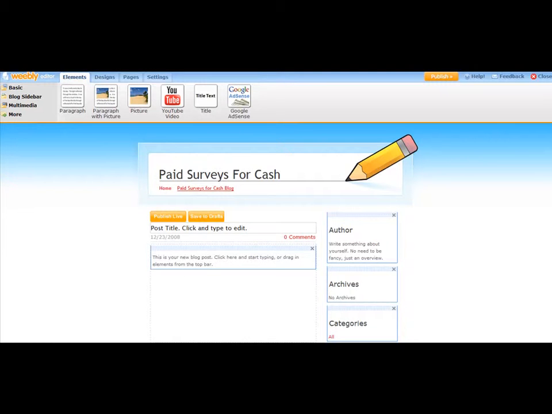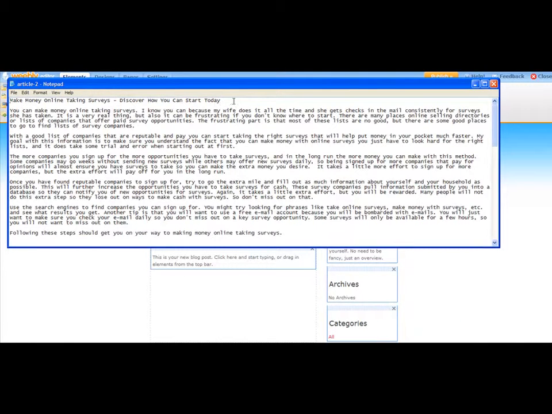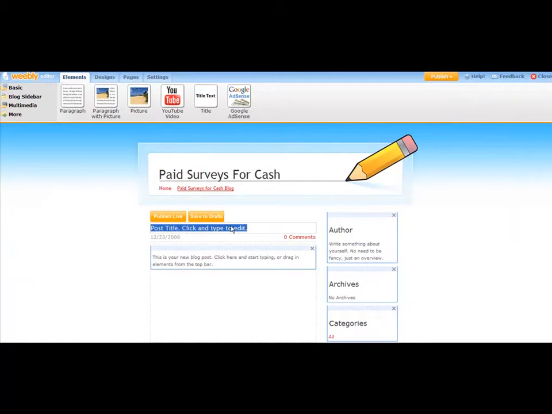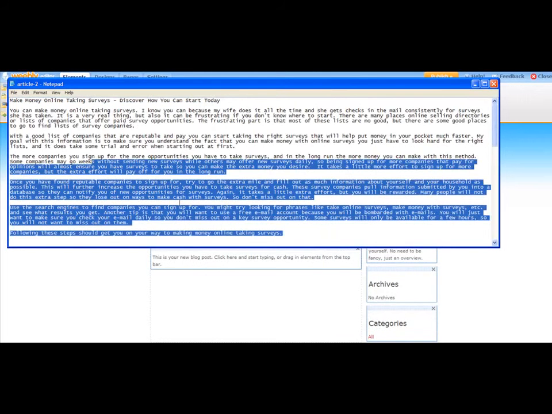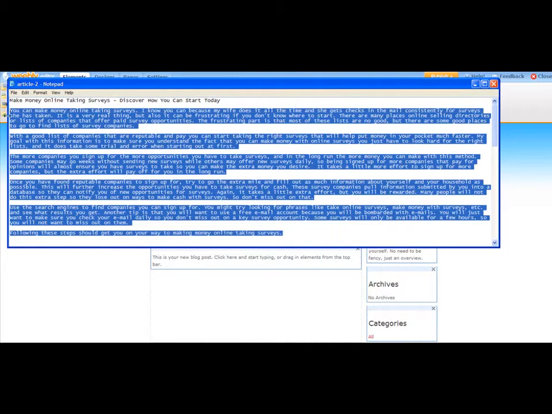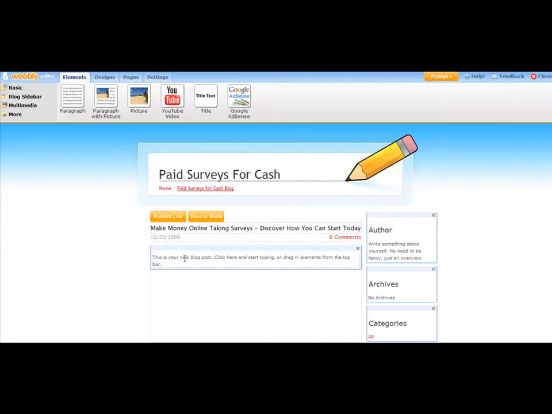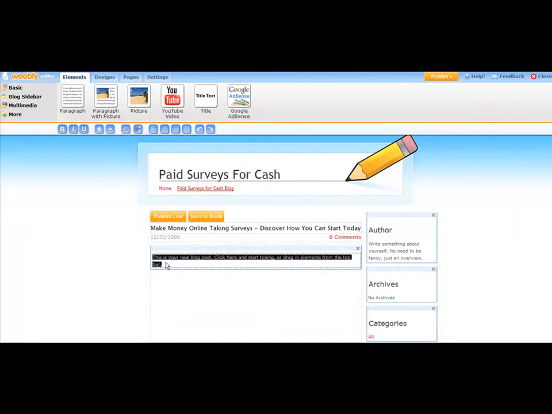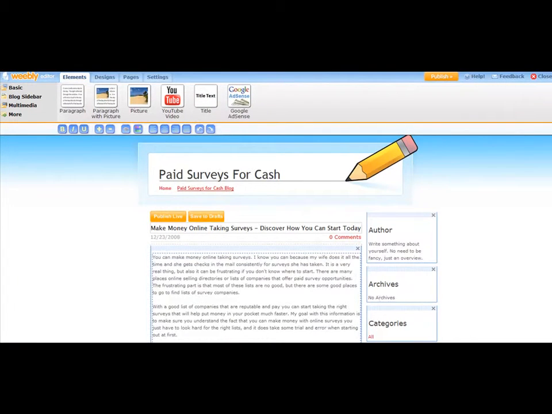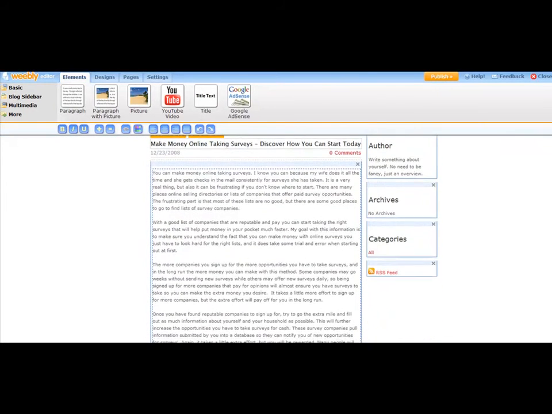And then what you're going to do is take the article that you wrote, the second article that you wrote. So that's what I'm going to do. I'm just going to copy and paste it, and we're just going to put that into the title, and then I'm going to come right over here and I'm going to pull up the article one more time and copy and paste the content so that it shows up as well. Okay, so now that works out.